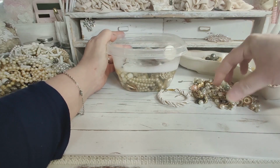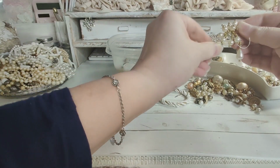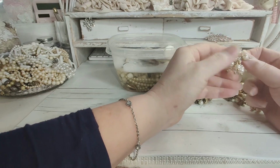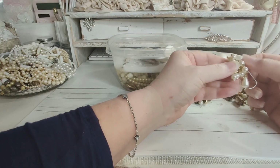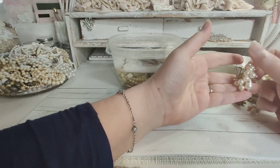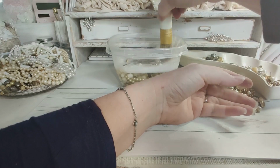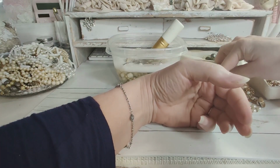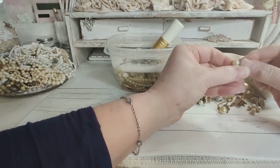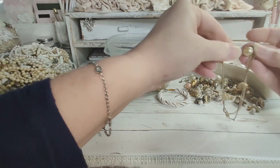Those are cool. Oh, here's one of those kinds I used to buy at the antique shops, not this particular one. I always go for the really ritzy looking rhinestones, and has a lot of pearls on it. Those are my favorite kind. That's a pretty pearl right there. See that? It's got like an iridescent to it.